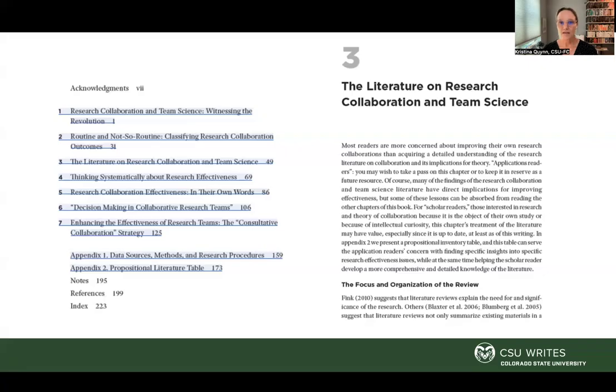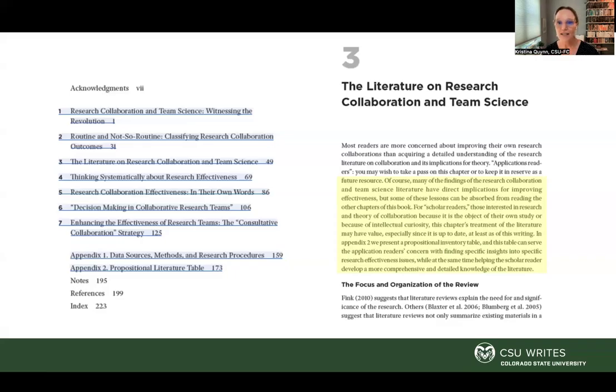Again, this is a standalone chapter, and I wanted us to pay attention to the way they shape it, so that we can see how they build in where they are, what others say, and what it is that they say in a pretty smart way. So in this highlighted portion here, it's an application for readers. You may wish to bypass this chapter, right? If you're not really interested in the research, they say you can go ahead and skip this. But just know there's a whole chapter here that, if you want it, can be grounded.